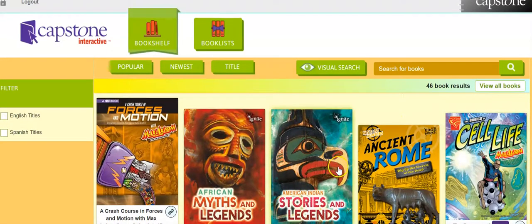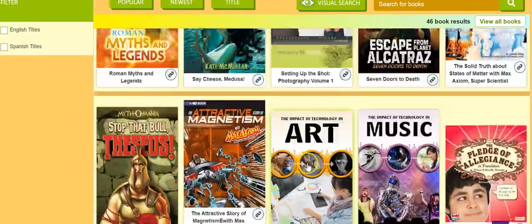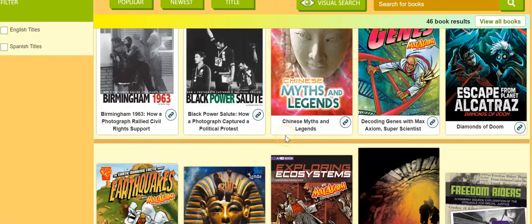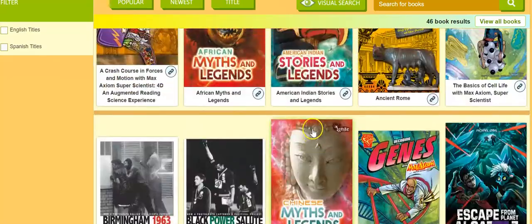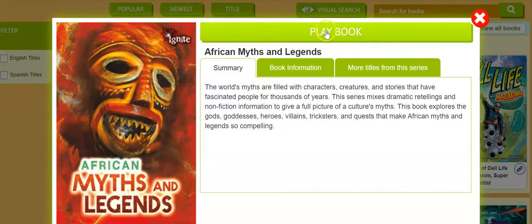We do recommend Chrome as the browser that you use for the ebooks. And here you see it has all these wonderful books. Hopefully I can find the book quickly. Now, one thing about this, I will tell you this. Notice that this took us to another portal because we have some books that are Capstone. It's another way of looking at some cool titles based in our collection. So I don't see it off the top, but I'll just go ahead and click a different one. So let me go ahead and click African Myths and Legends. So when I click that, it shows me the book. I can just play the book and listen to it and go from there, okay? And we'll have another video that talks about how to utilize the ebooks.